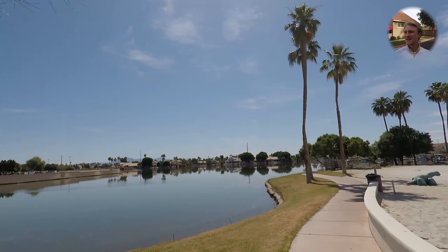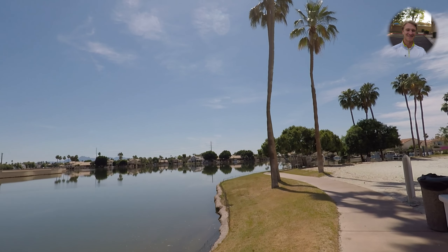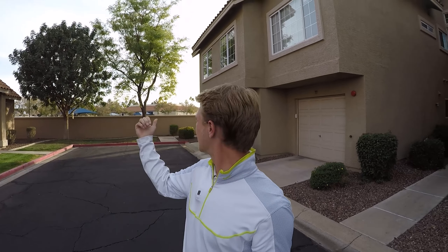That wraps up the location overview — let's get back on the ground and see what Val Vista Lakes actually looks like. Now that you know the location, it really is an amazing spot and honestly one of the best things about Val Vista Lakes is how centralized it is in Gilbert and the entire East Valley. What's it actually like to live here? There are tons of walking and biking trails, it's a beautiful day, and I'm already starting to get cold at 70 degrees — I've officially become an Arizonan.